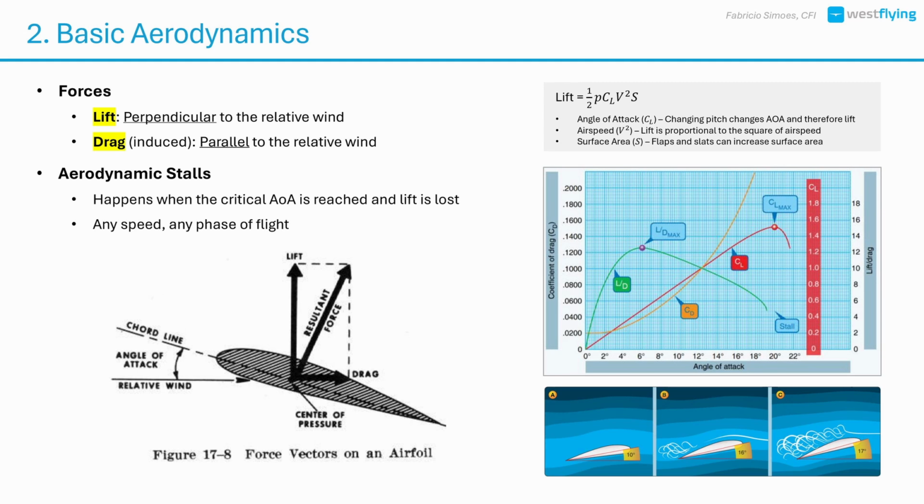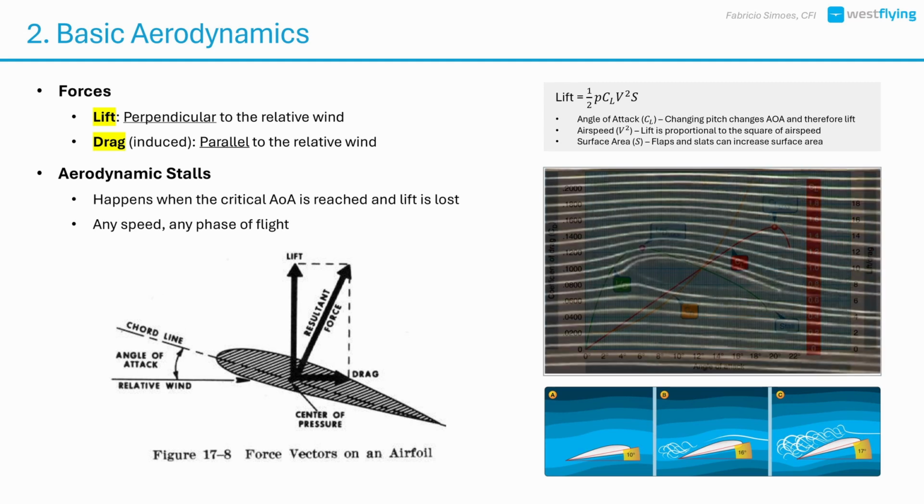Lift is the force that acts perpendicular to the relative wind. Induced drag is the force parallel to the relative wind and is always trying to slow us down. We use the term induced because that drag is a byproduct of the lift. We will learn more about different types of drag later in this lesson, so for now, let's focus only on lift. Lift is influenced by several factors. Let's break that down. First, angle of attack. The angle of attack is the angle between the relative wind and the chord line of the airfoil. Okay, but what is the chord line? Well, the chord line is an imaginary line that connects the leading edge to the trailing edge of an airfoil.